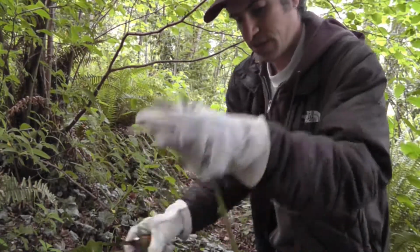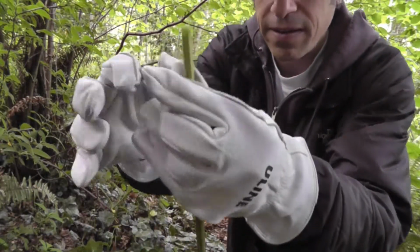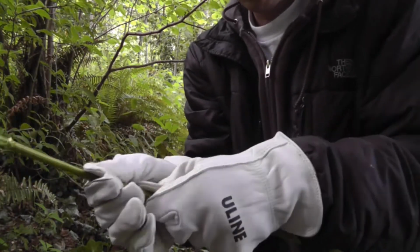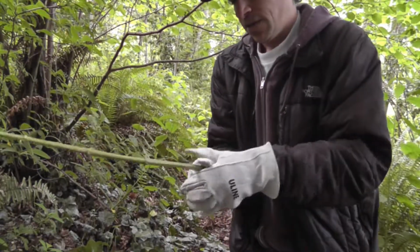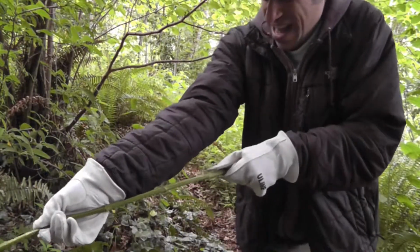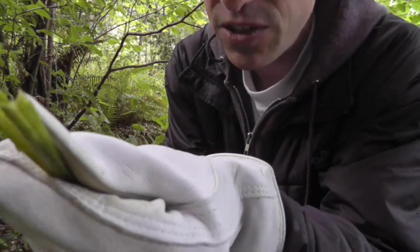And just to demonstrate, what you're going to do first is take this stalk and flatten it. Just flatten it. You hear it crackle. It'd be really good to really try and flatten that out. Okay. Now what we're going to do is open this up, and it should just kind of open up.